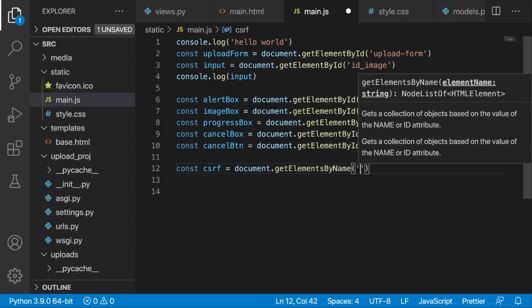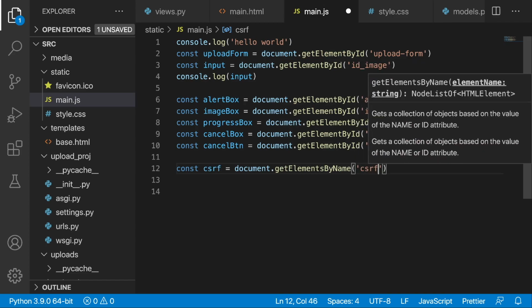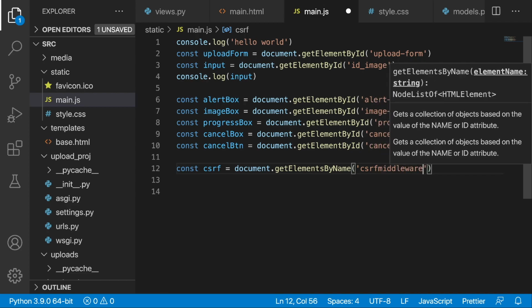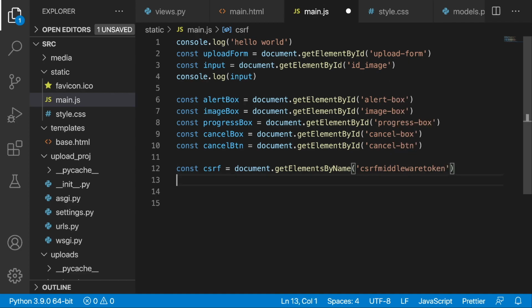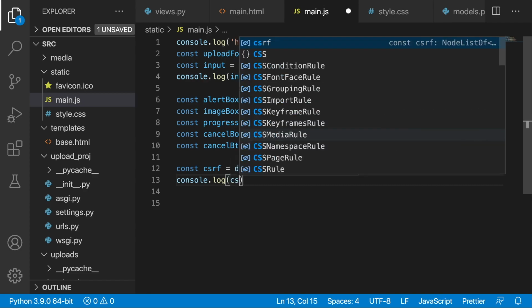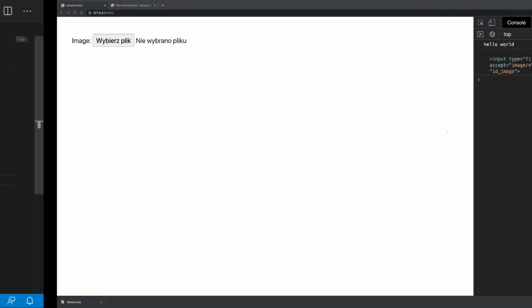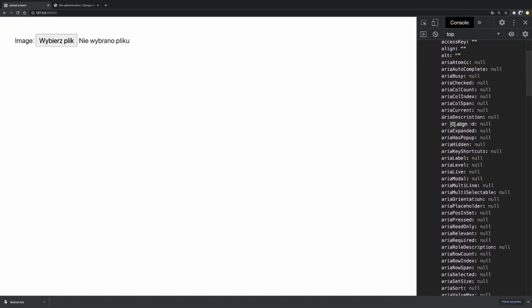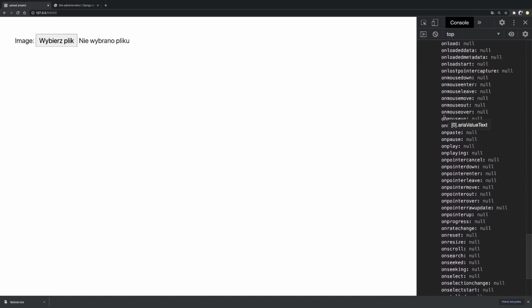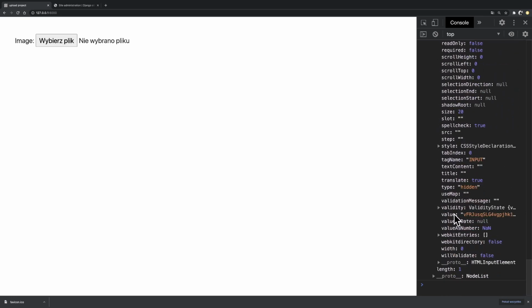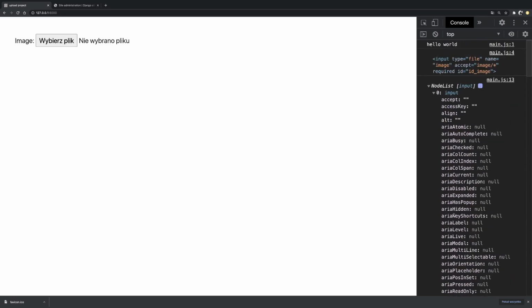And here we need to concentrate to not make a typo. CSRF middleware token, and I'm going to console log the CSRF. Let me save this, refresh. Here we have a node list, and if we go all the way down, we need to find the value, and here is our CSRF. All right, so this is working.